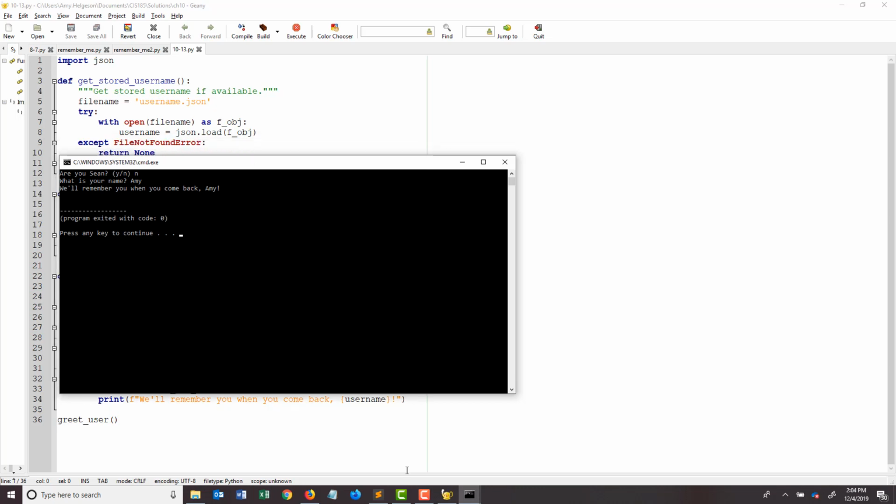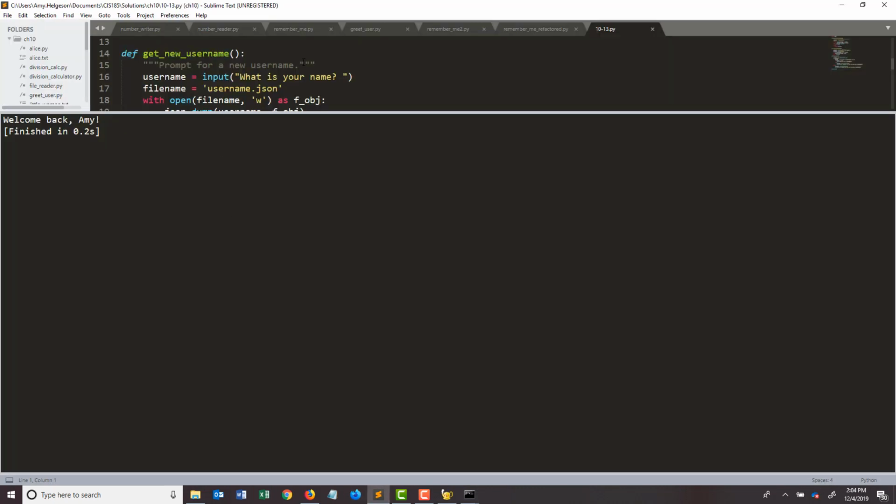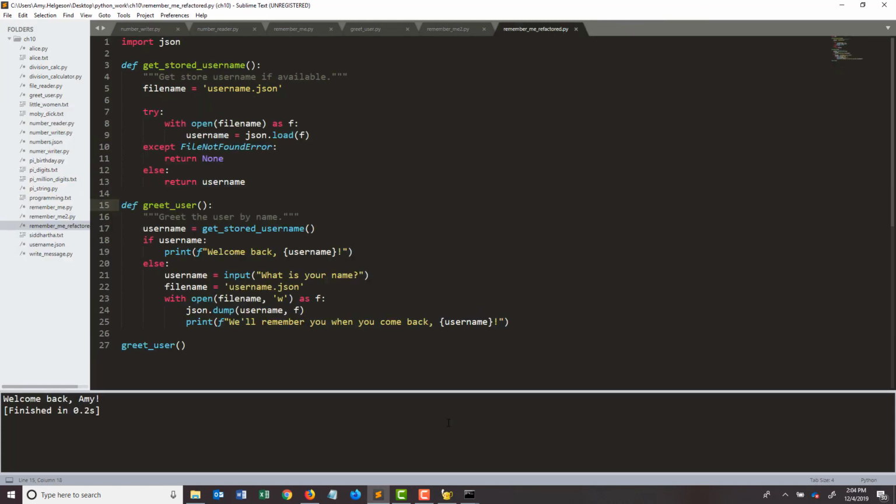And so what you want to do is work on this section here with the if clause. So if username, welcome back, else, username is what is your name, and so on. So in here you want to modify based on the conditions for 10-13. Remember, if you want to prompt them to say, hey, is that your name? If it isn't, say no, and then they can go ahead and enter in a new name.